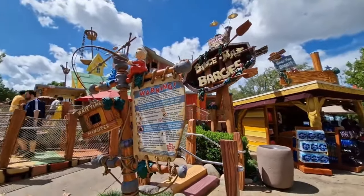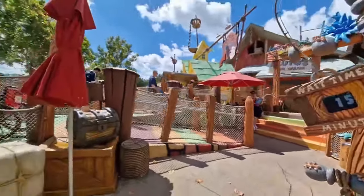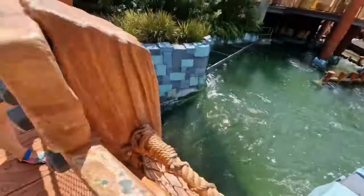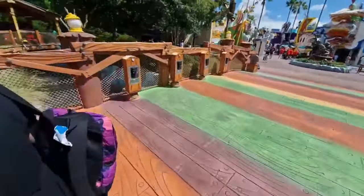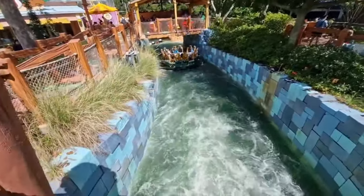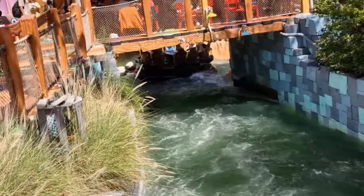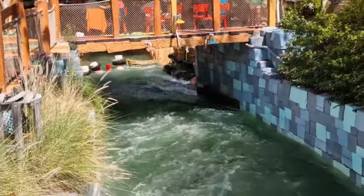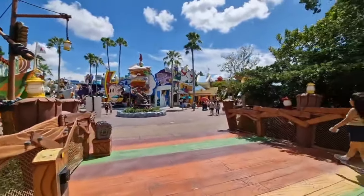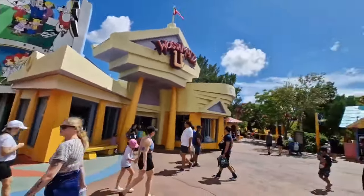There's a little kiosk selling gifts, souvenirs, and ponchos right by the water rides. Personally I don't think ponchos are really worth it because you're going to get wet anyway. Here we are at the entrance for Popeye's Bilge Rat Barges - you sit in a circle and it's basically a rapids river-type adventure where you will definitely get wet. There's a plastic-covered central area for your bags, you wear a lap belt, and it's great fun on a hot day.